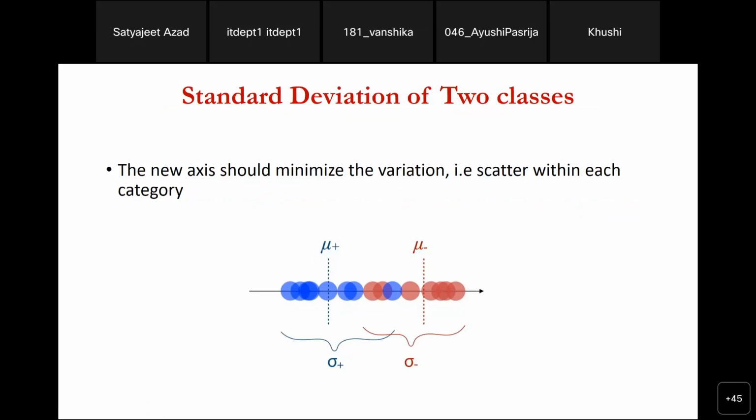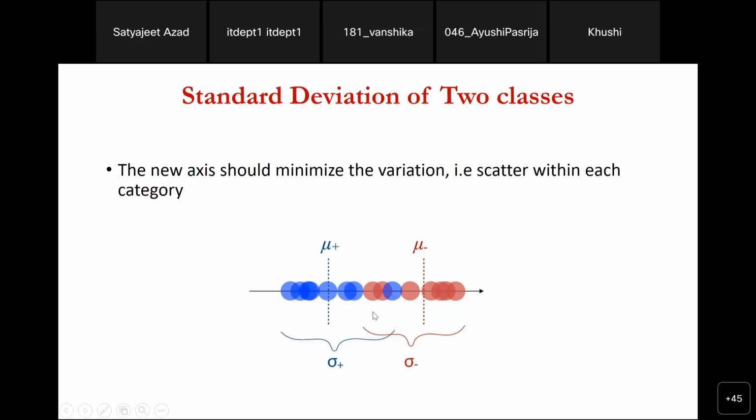If I draw their variance, sigma plus and sigma minus, there is overlapping, but not that much. Only one point is overlapping, so at least this is a good projection for the data points given to us.